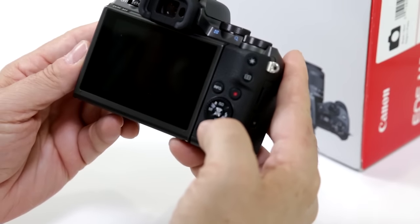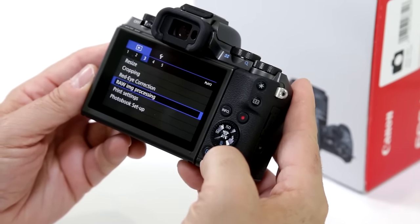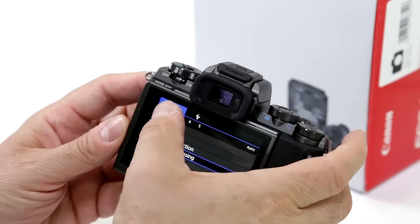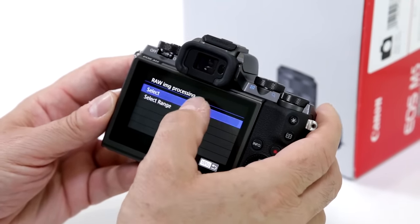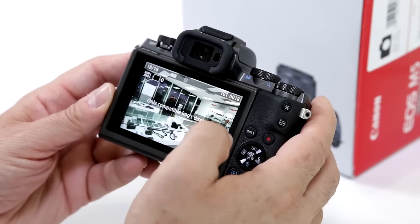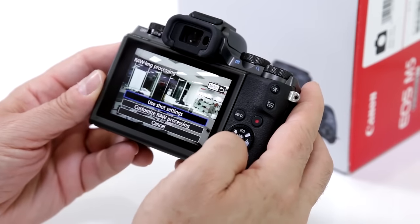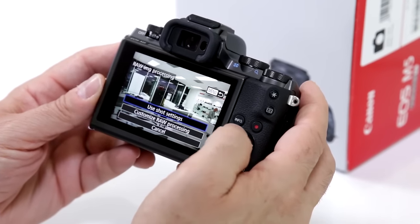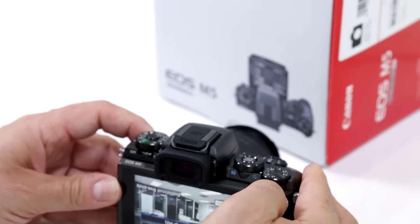So you first playback, it shows you the raw file, hit menu, you're going to go into your third folder and scroll down to raw image processing, select, now you have the image, hit set, menu OK, and then you can use shot settings and customize it for processing. Makes it really simple to process and send it right to your smartphone or tablet.